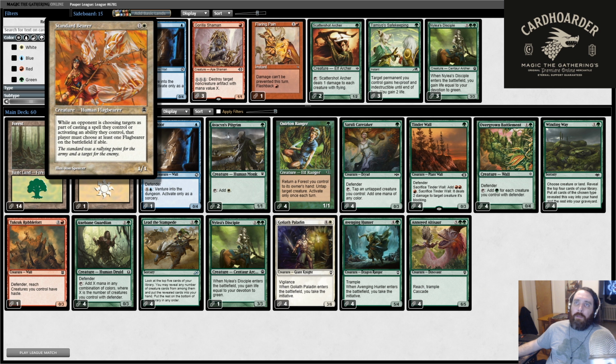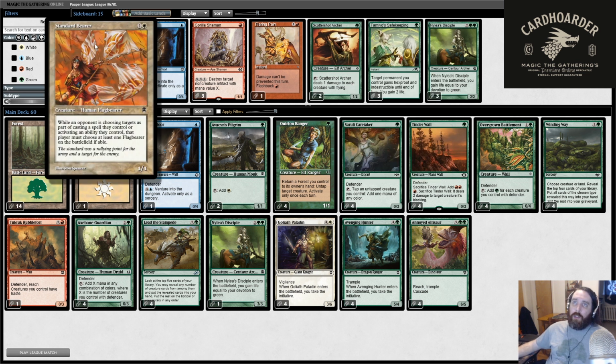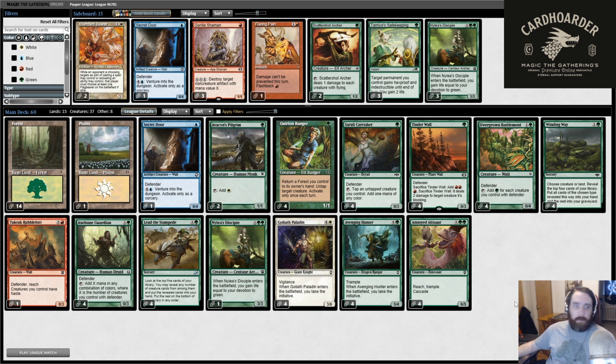And then finally, we've got a couple copies of Standard Bearer. This is going to be particularly good against Bogles or Heroic or any kind of deck that wants to target their own creatures with buffs. But it could also be utilized to save our walls from something like a Cast Down. So if we're dealing with a deck that has a lot of Cast Down and Snuff Out, then we have the Safekeeping, and we should consider Standard Bearer for that as well.